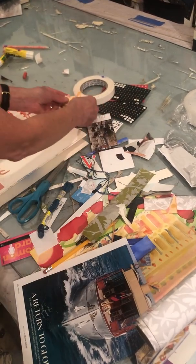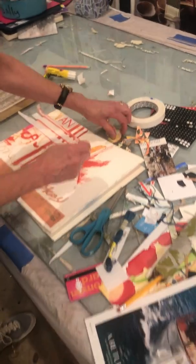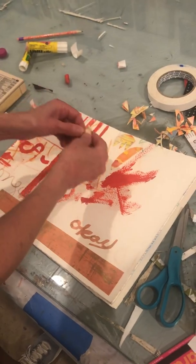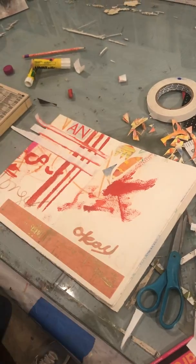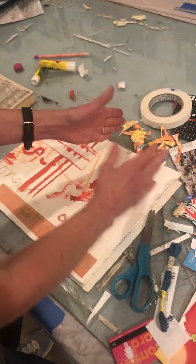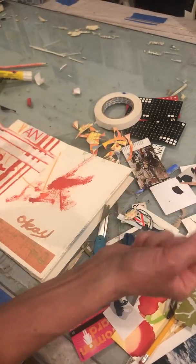Okay. So there's that. So if I wanted to, now I have a lot of little pieces I've gone through and I've found a lot of little pieces that I cut that I could add on. So anytime I wanted to add these, I can just use that also, okay, to kind of put these however I wanted to in there. All right, so you can do that. You can cut your own letters. You can get them out of magazines, all of that.